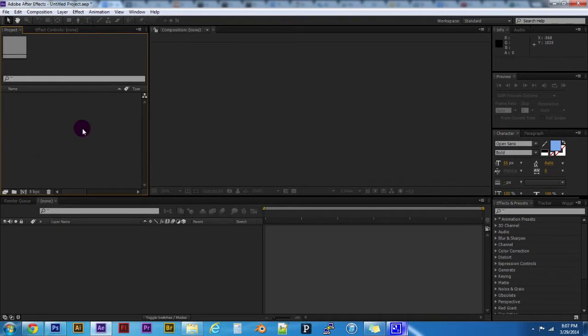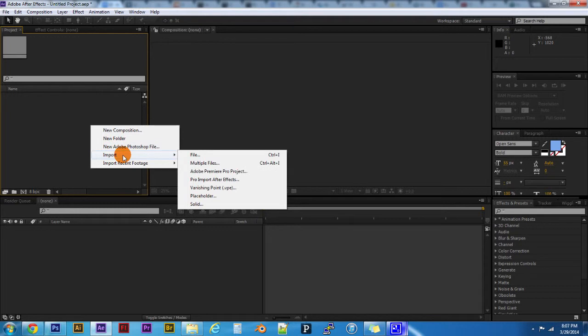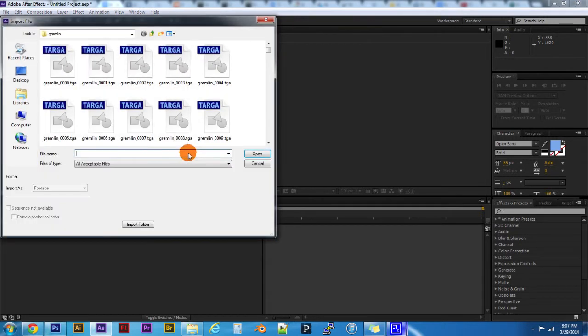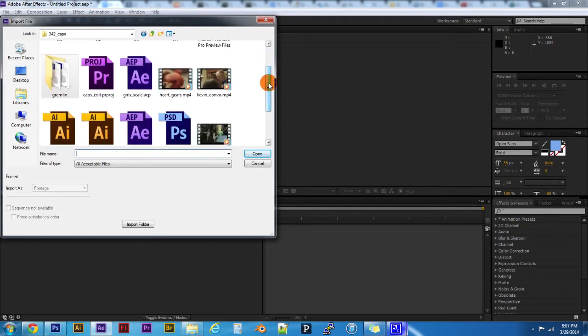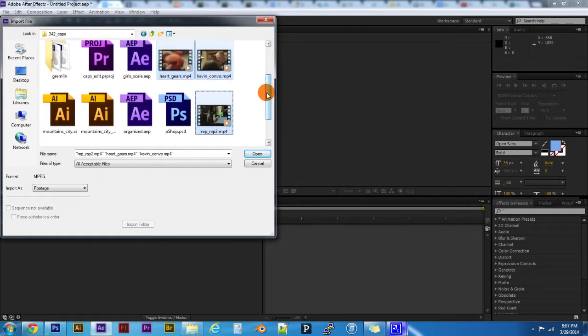I'm going to right click inside of here into my projects bin, and I'm going to select file. You can do this a couple different ways to import, right? But nonetheless, I'm going to find a couple videos here. The nice part about this is that you can select multiple videos at once. So on Windows, I'm going to control select them. Right? You can shift select, control select. On a Mac, I think it's that little doodad. I think it's an apple or an option or something like that. It's that thing that's right next to the space bar on a Mac. You can go ahead and select multiple ones with that key too.